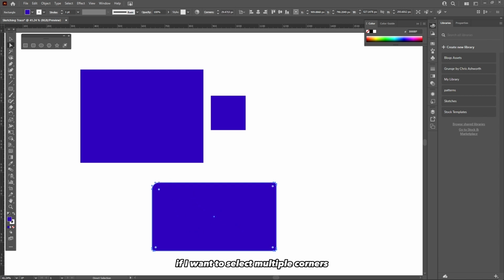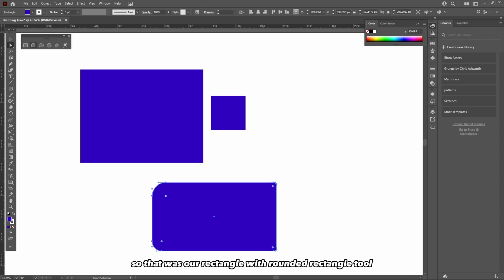In the same way, if I want to select multiple corners, I'm going to press Control on the keyboard, Command on the Mac. If you're going to use Mac, then I'm going to select this. Or if you're going to be selecting multiple points, you're going to use Shift. Select this, then select this by holding Shift. This way you can get both of the points selected. Now you can stretch it as much as you want to get a curve of this.